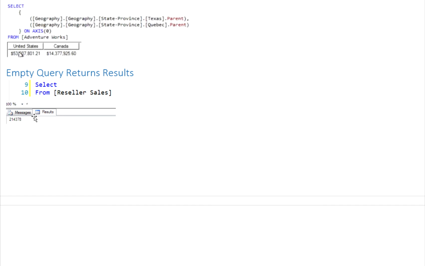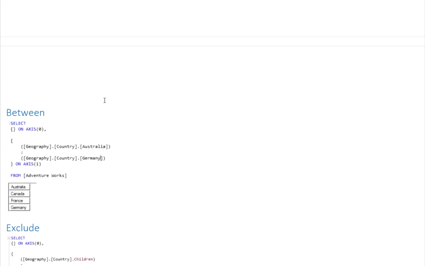That's a big difference between SQL and MDX: this assumption that you want everything if you don't tell the query engine that you don't want everything. SQL's the other way around. You have to explicitly tell SQL what you want, or it will give you nothing. So it's sort of the opposite of SQL in that respect, and that's something you really have to get your head around when trying to learn MDX.